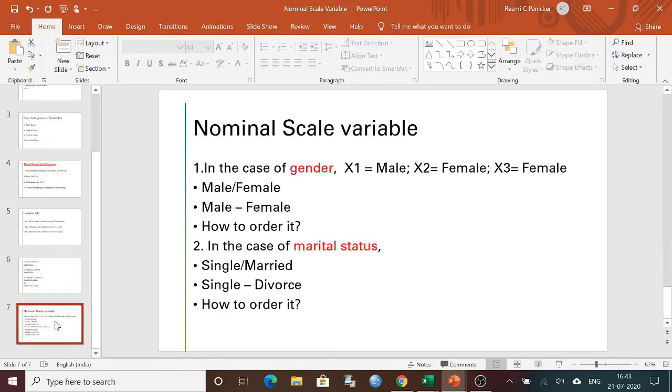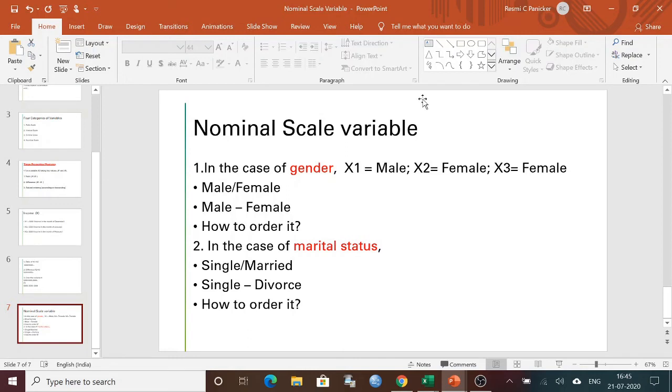Suppose in the case of some other variables like gender and marital status. Let's take the case of gender. Suppose I have collected data from a male student from university college, that is x1 is male. The second respondent was a female, then I can mark that as x2, and the third one was also female, so x3 is female.